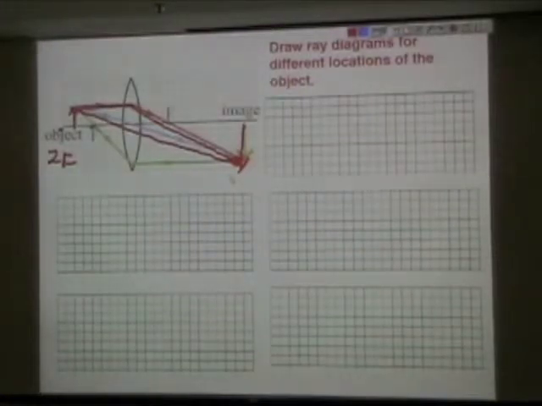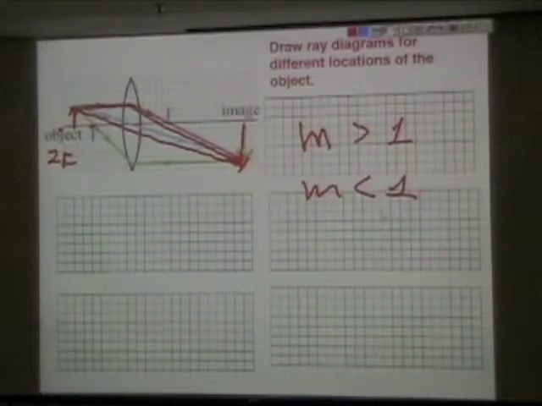So, can you tell me, right now, for this situation, the magnification, M, is it greater than 1 or is it less than 1? Again, if you think the actual value of the magnification is greater than 1, you can press 1. And if you think it's less than 1, you can press 2.